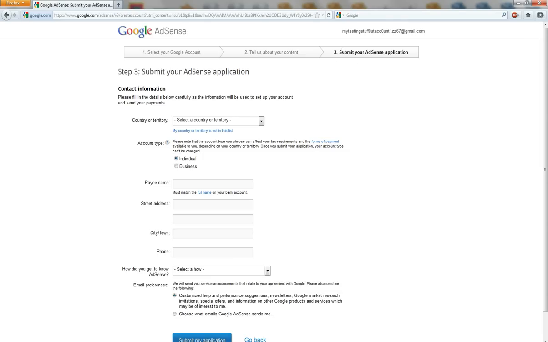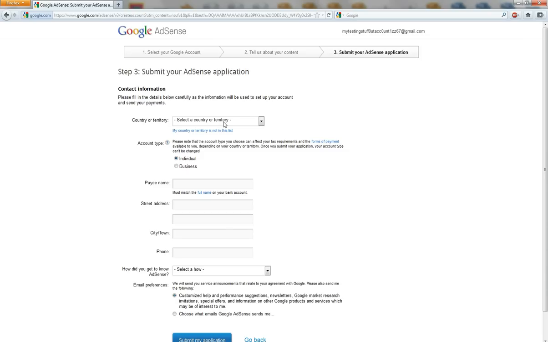Obviously it says right here, this is the third step, which will submit your AdSense application. You want to go through all the steps and fill this out. I'm not going to, because it's pretty specific information and you get the gist of what's going on here. I just wanted to get you through the steps here. This will get you through the entire AdSense application process, allowing you to submit this, at which point they will email you with the application review, letting you know if you've been accepted or not. I really don't hear very often people not getting accepted.